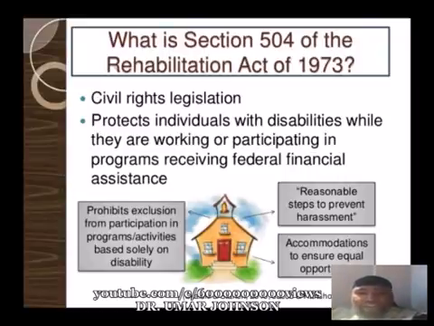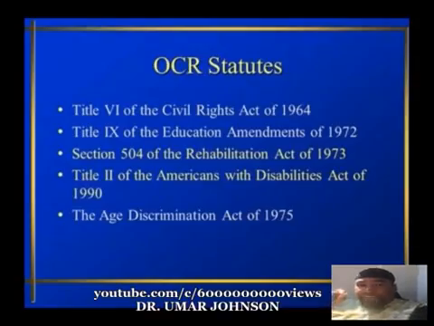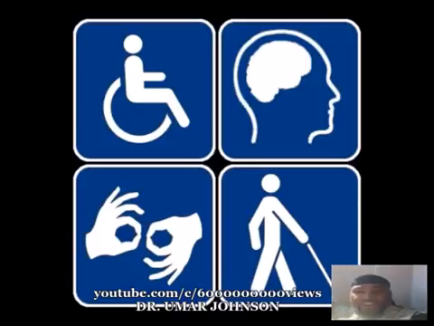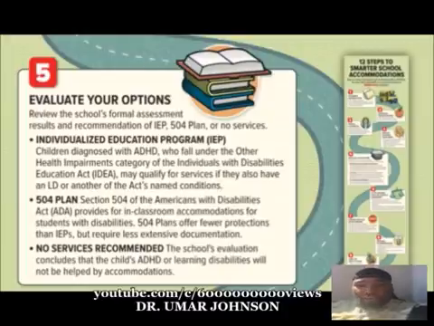And guess what? If your child has a 504 plan and the school violates the 504 plan, you can sue the school for monetary damage. Let me say this again. If the school violates the 504 plan, you can sue the school. You can sue the school for discrimination against disability, for failure to implement the legally binding 504 agreement contract between the school and the parents. Okay? You can contact the Office of Civil Rights. You can contact the Americans with Disabilities Association. You can contact the federal government, the governor.